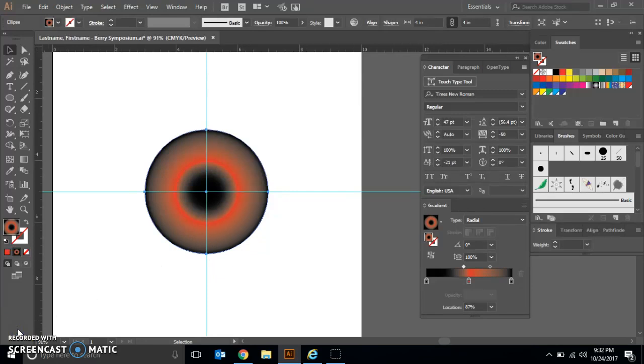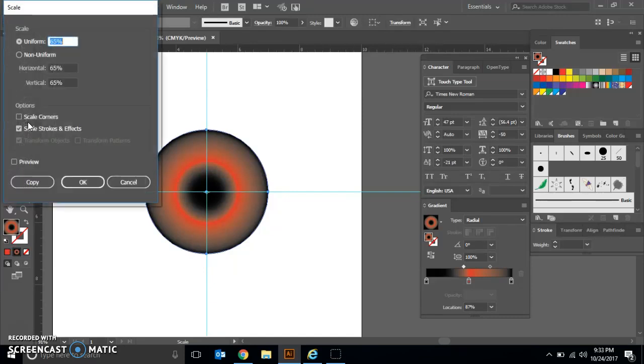So what we're going to do now is add an additional shape over our current gradient to really give it an artistic or aesthetically pleasing appeal. So what we want to do is go to our scale tool, which can be found right here by clicking on S or by clicking on the tool, but we're going to double click it to open a dialog box, and it's going to ask us how we want to scale our new item. So we're going to put 65% for our scale, and then instead of changing our current item scale, we're going to create a copy, and it should overlay our first ellipse.